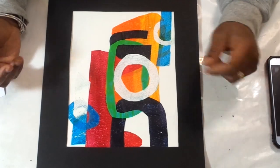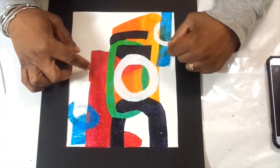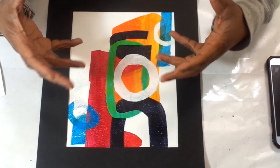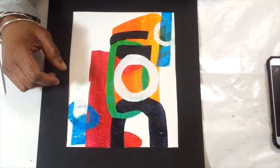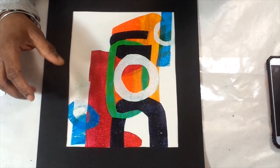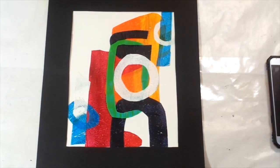With the deli paper, you can see the texture in the deli paper as well, like little wavy lines in it, because deli paper doesn't absorb the paint like other papers, and the print will come off on it, but it will always leave you with some texture lines in it. So that's the beauty of the deli paper with the paint. When you pull it off, it's going to have some type of wavy lines. It gives it a nice texture. So it's just another idea, an option to collaging using deli paper.